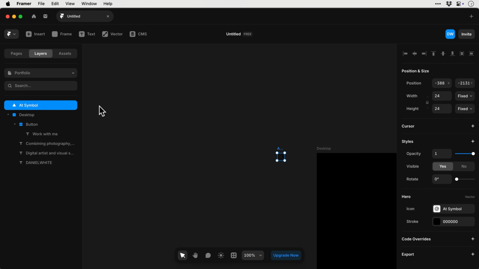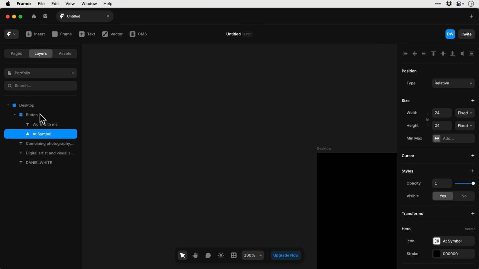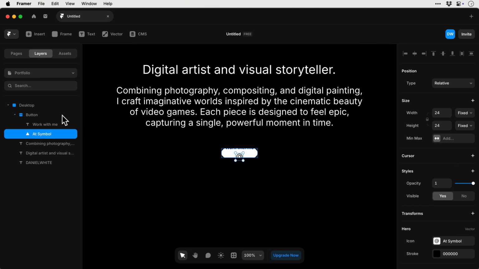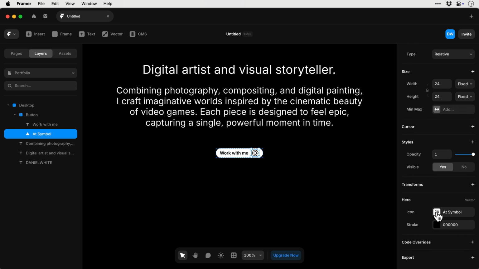So I'm going to pick the hero set. I've accidentally put it there. So we're going to cut this, go inside the button and paste it. Now this button here is what's called a stack. And what we can do is stack content horizontally or vertically. So here's horizontal running left to right, and here's vertical top to bottom. Now for this, of course, we want it horizontal, just so they sit side by side.